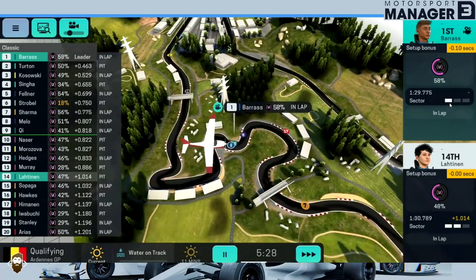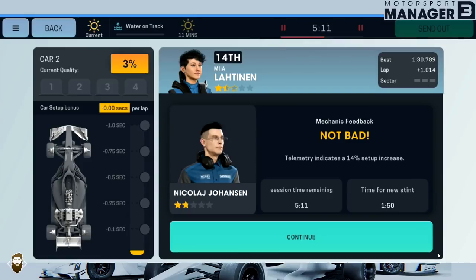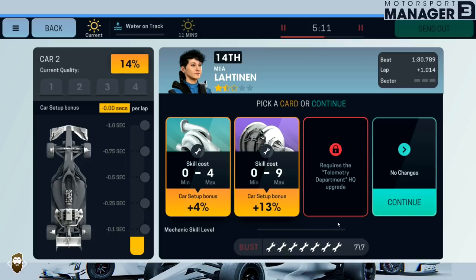I'm guessing we're going to have just enough time to do another lap here, especially with Latinen, so we'll get us straight back out. It doesn't look like we can tweak the setup again, so time remaining, time for a new stint. So we'll do that. We'll send Barras. Oh no, we can actually go with the setup again.